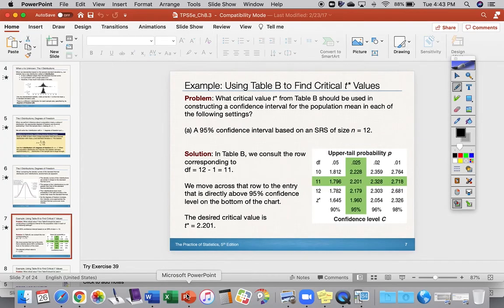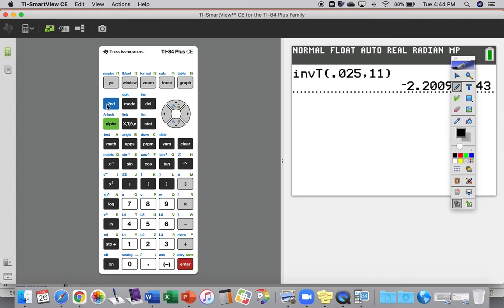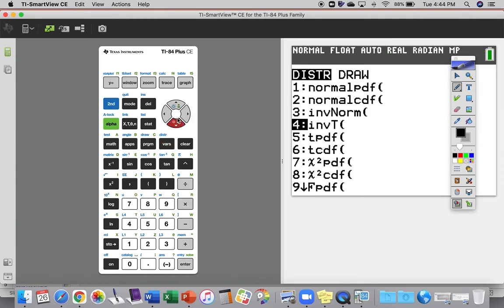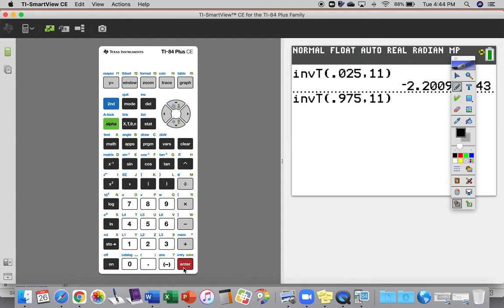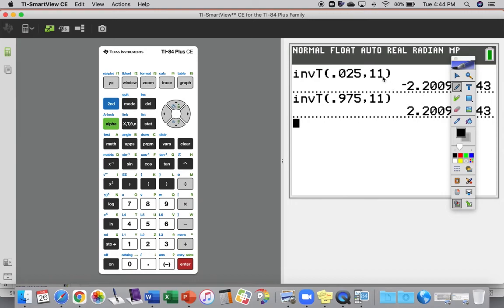Look at that, negative 2.2. We see t here, 2.2. Why did they drop the negative? Because we always drop the negative. Z-star, if we found the left tail, it would be negative, we would drop it, right? Because look, I could do inverse t, second, vars, inverse t. And if I really want the positive, instead of just making it 0.025, I make it 0.975 to get to the positive side of the curve. See? We care about the positive version. They are exactly the same. This is the left t-star. This is the right t-star. But in general, you just use the positive version.